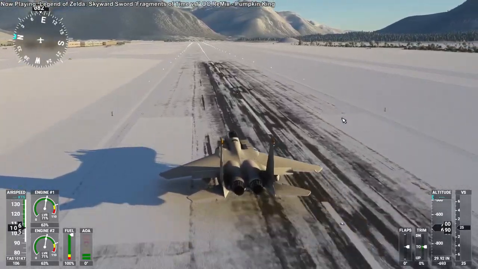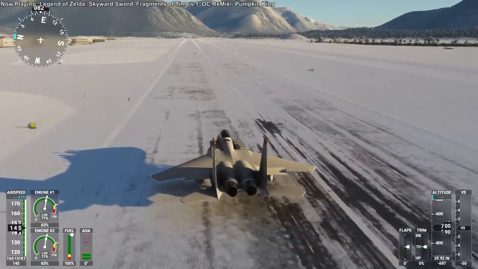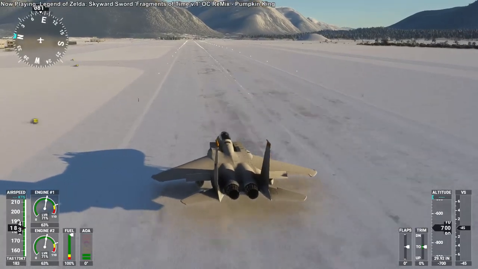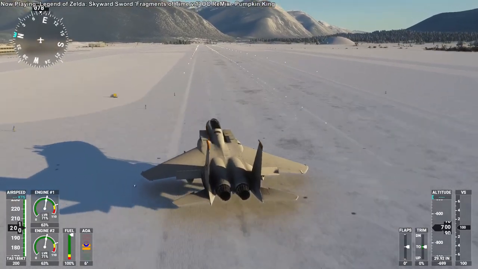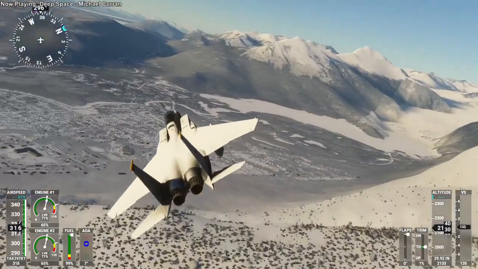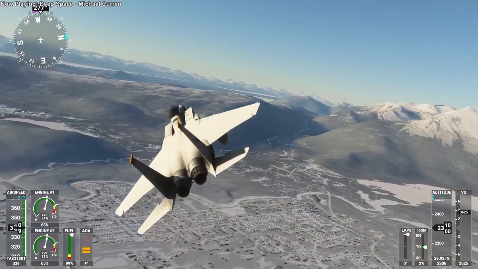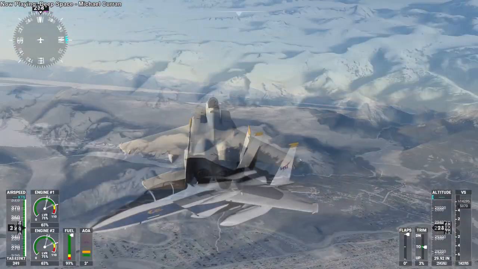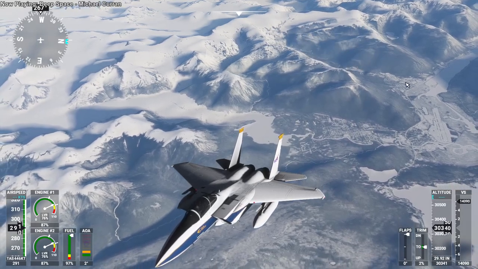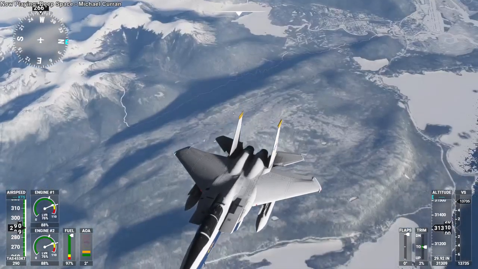There was a snow option. I don't know if that snow is separate from the ice that we have here. So that's Juneau City. Well, there's the runway we came off of. I just took a left over that mountain. There's the town and everything.